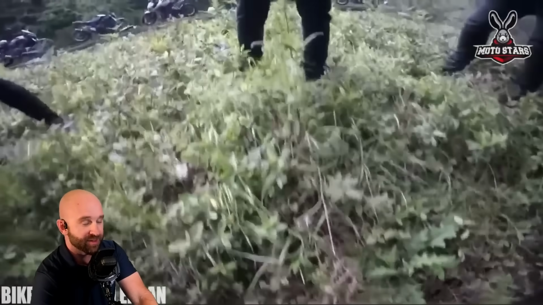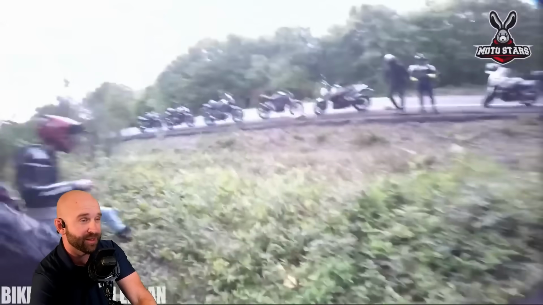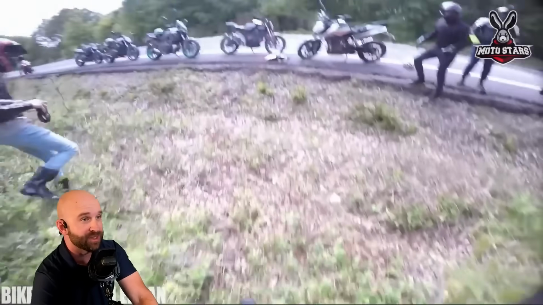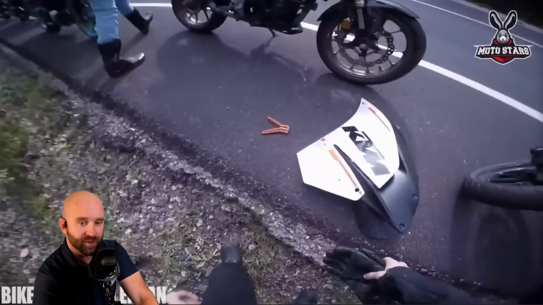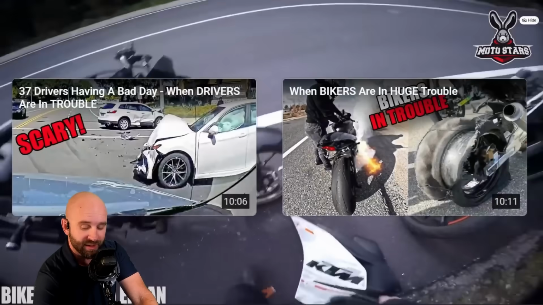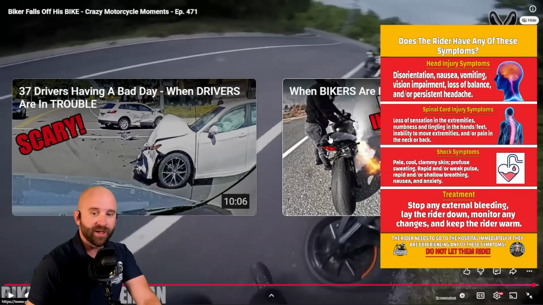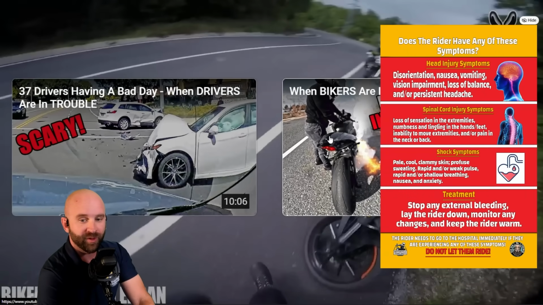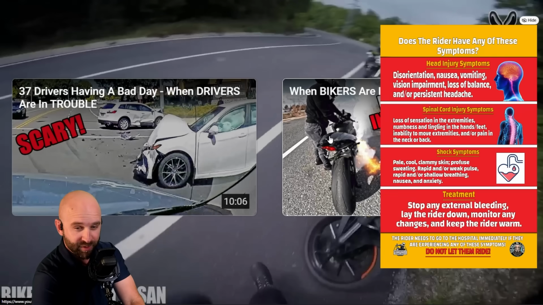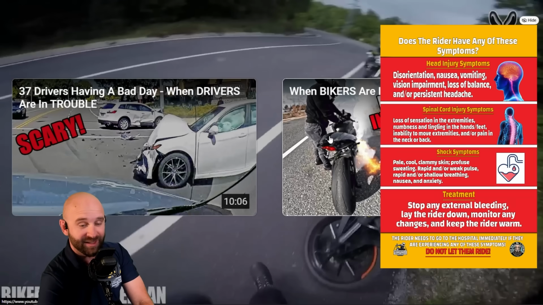Yeah, he's not getting up. That's not a good sign. Usually if somebody's not that injured, they'll get up. So if he's not getting up, there's a lot of pain or a structural problem. So like a spinal injury. So he's got numbness and tingling in his legs. So right here on the back side of the card, which you get with the system, there's some spinal cord injury symptoms. So loss of sensation, tingling, all that stuff, pain in the neck or back.